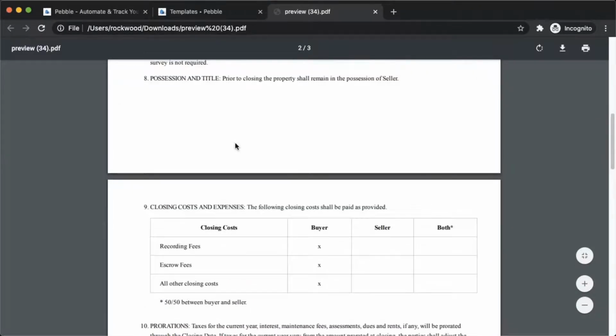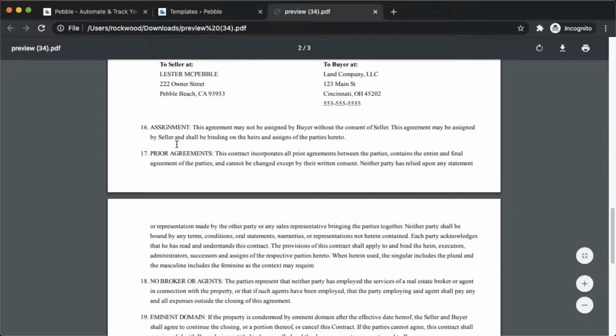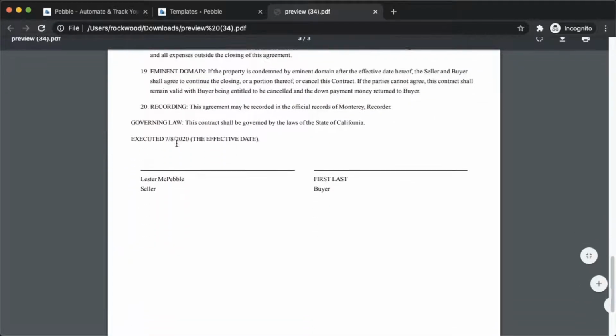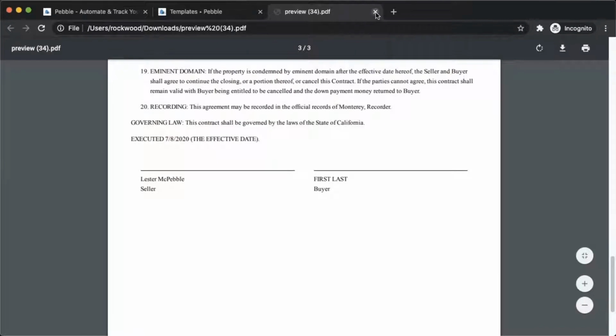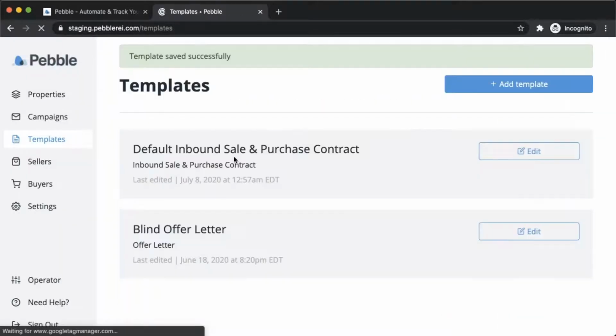So we've got the seller address and my buyer. So everything is looking as it should. And once you're satisfied with the preview, you can go over here and click Save. And now we've got that default inbound sale and purchase contract ready to go.